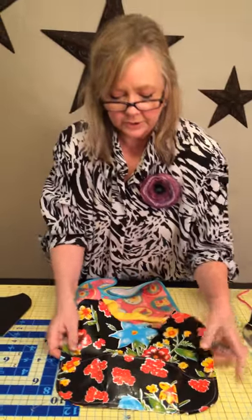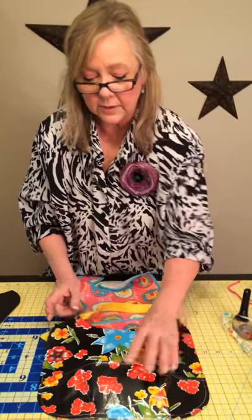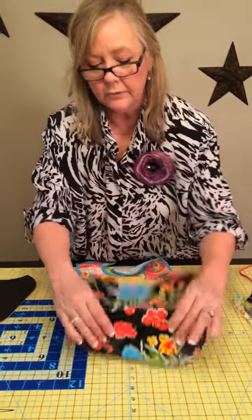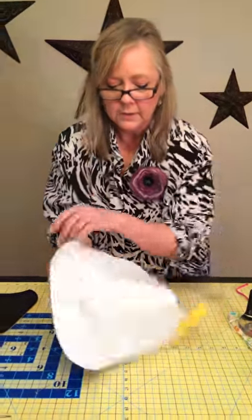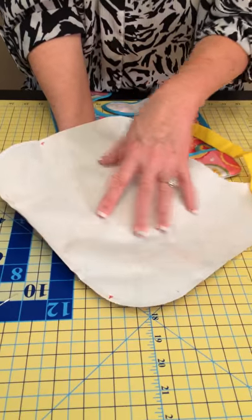Maybe later on you decide to throw it in the washer and dryer or the dishwasher. It doesn't really matter. But because it's wipeable, I don't have to worry about this getting all stinky. This is going to be on the baby's chest, so none of that food is going to get through to the baby, so we're good with that.